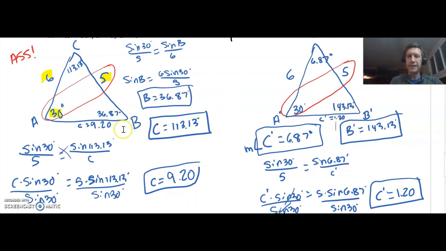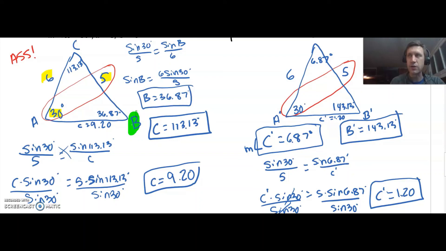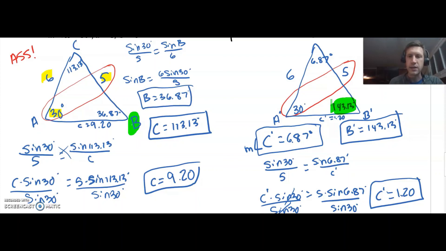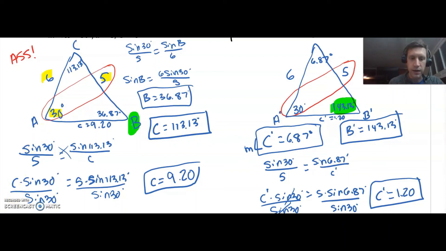So first find the only angle you can find, which is always going to be angle B — it's going to be across from one of the sides you know. Then subtract 180 minus that to find the corresponding value in your second triangle, and then solve both triangles with law of sines. The nice thing is you'll only ever have to do a maximum of two law of sines calculations per triangle, because that third angle you can always just subtract from 180. Alright guys, I hope that helps. Let's get some practice done. Thanks.